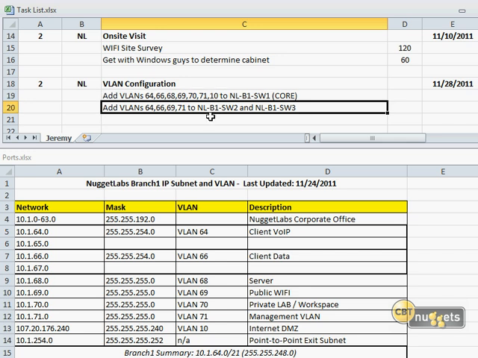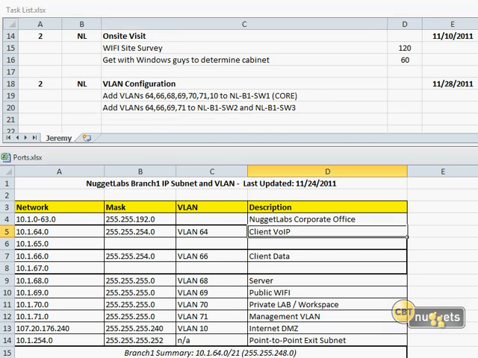Now notice when I drop down to switch 2, I shouldn't call it a secondary, the second switch, which is in the MDF, and the one in the IDF, I just add VLAN 64, 66, 69, and 71 to the list. Sorry, I just had a brain lapse there. That is because that's all they're going to need. I'm going to have the client voice over IP, the client data, the public Wi-Fi, and the management VLAN. Those are going to be the only VLANs that I need on those switches, and best practice says only add the VLANs that you want.